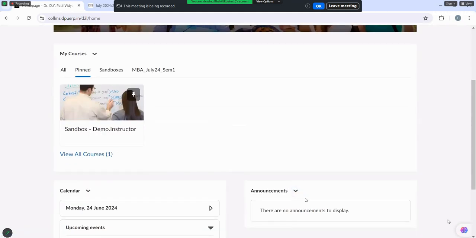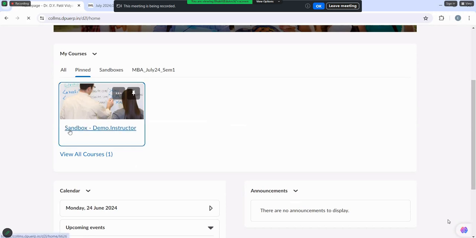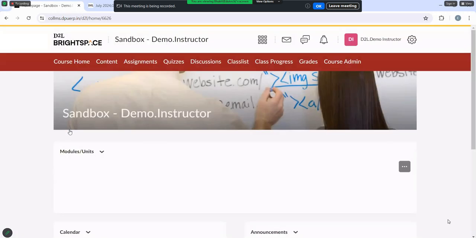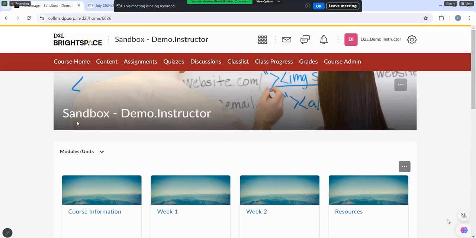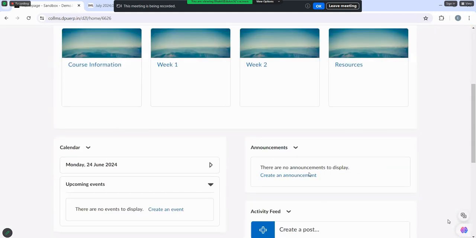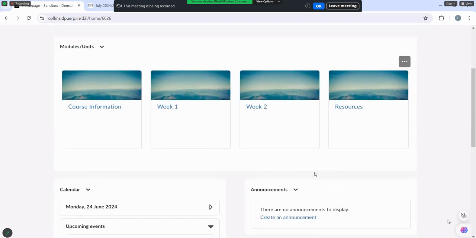In the sense, this would be institute wide, and you can send it. So let's say there is an announcement, you want to send it to one program, the admin can decide. If I go to a course, there the faculty, I have a right to create an announcement, and it will go to students enrolled in this course only.